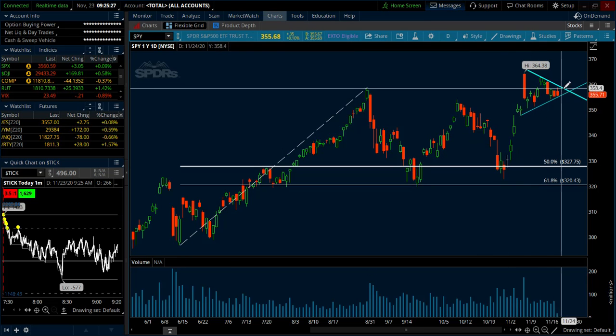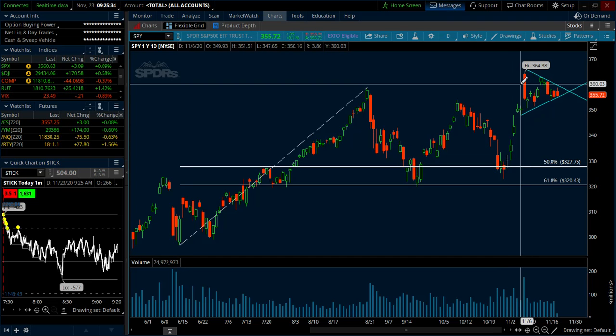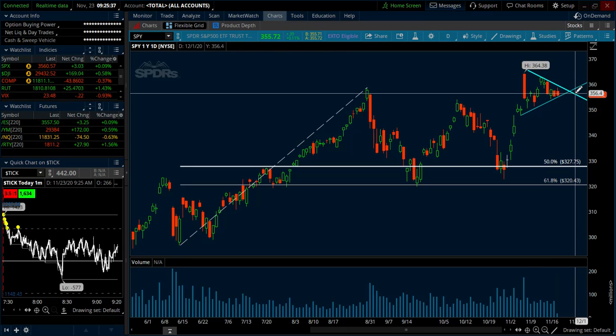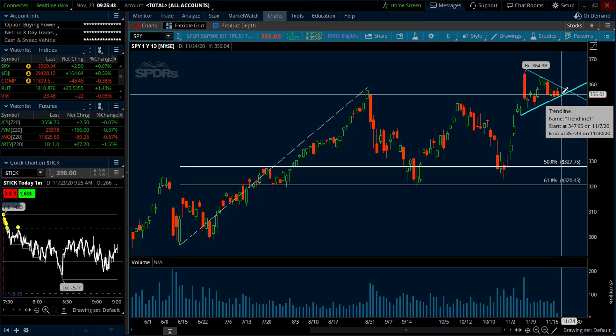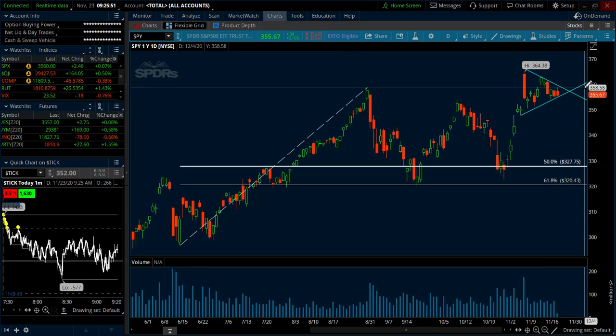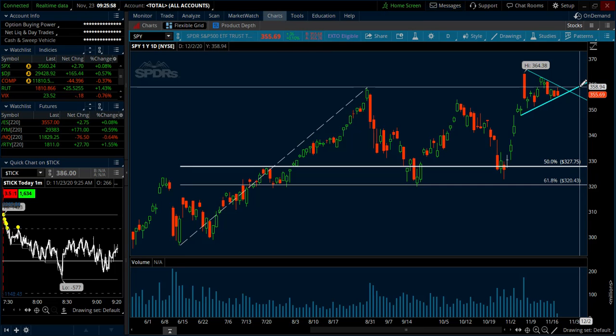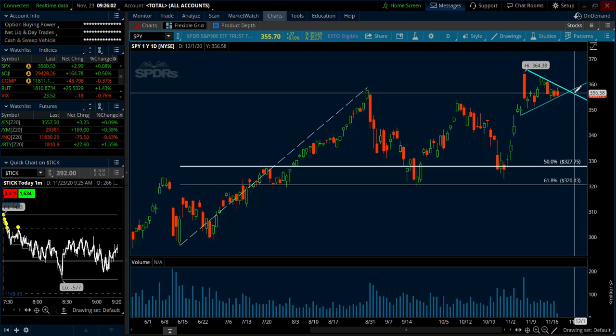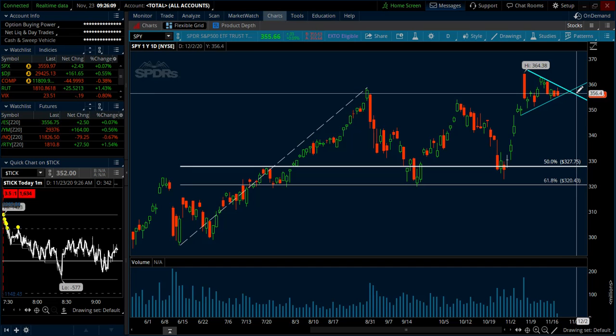Now, the triangle that we have here is coming after a move up, which typically is a sign that the resulting direction when we exit the triangle after this consolidation should be up. But the longer that we stay here, moving sideways, the more doubt ends up coming into the market, and the more bears end up being able to build up positions at this point. So I'd like to see us break out sometime in the first 3 days of this week, Monday, Tuesday, Wednesday, because otherwise we go into the holiday weekend and then we're already into next week, which is into December.